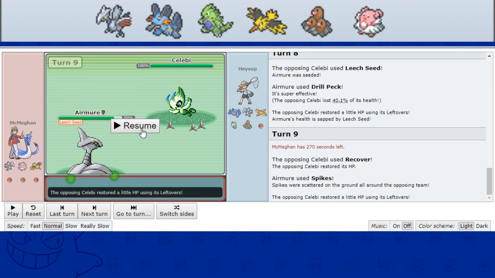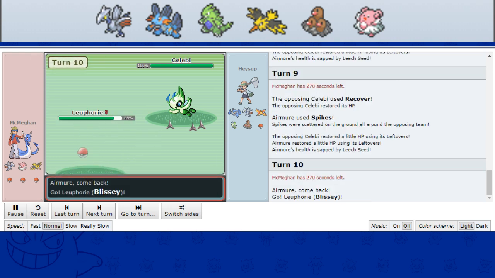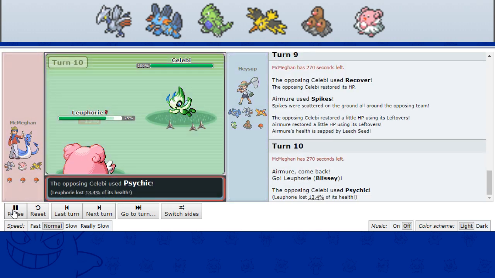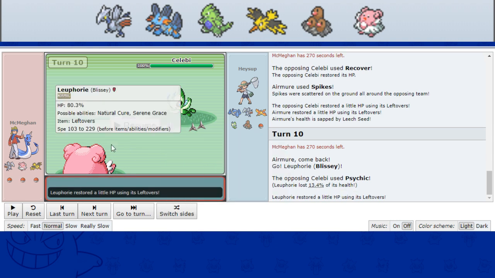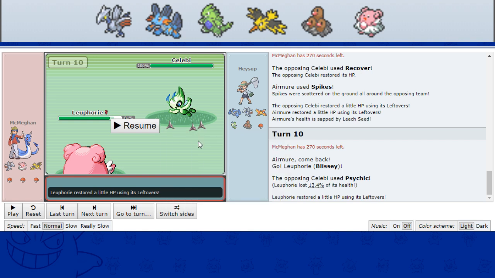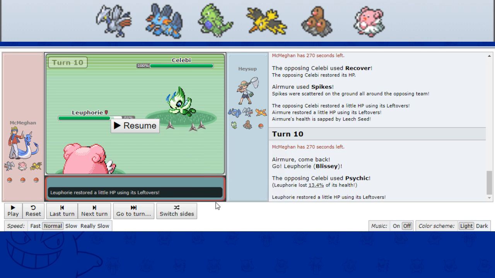Using Recover, I decided to get my third Spikes up. Even though I'm Leech Seeded, I'm just going to switch now. So I went back to Blissey. Arguably a bit scary of a choice. Should he be a Baton Pass sweeper? But since he had Recover and Leech Seed, if he had Baton Pass in the set, it would mean that he had no offensive move and I could just Roar it with Zapdos or Swampert afterwards.